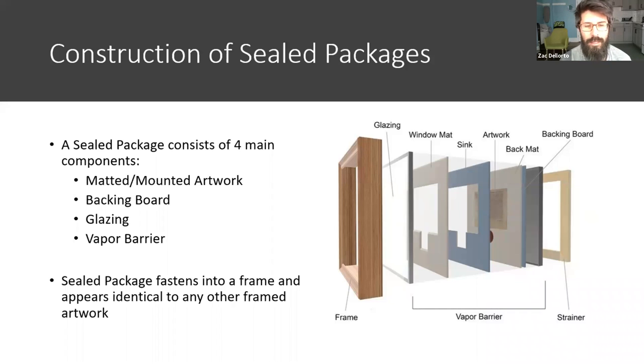And the other thing that some folks maybe don't realize when we're talking about these sealed packages is that they fasten into a frame and appear identical to any other framed artwork. So if you don't have much experience with sealed packages, it's still very possible that you have seen a sealed package hanging on a wall somewhere and you didn't even realize it because, like I said, when framed, it appears identical to any other framed artwork. This 3D image here has the image of the frame and the strainer, which we'll get into as the last step of the construction, the framing step.